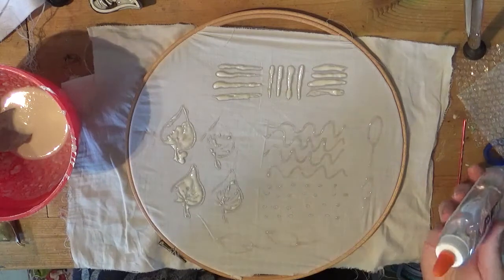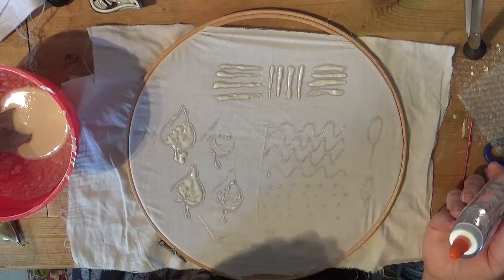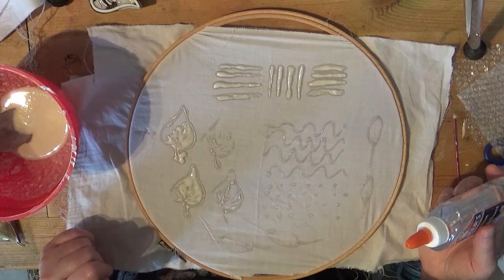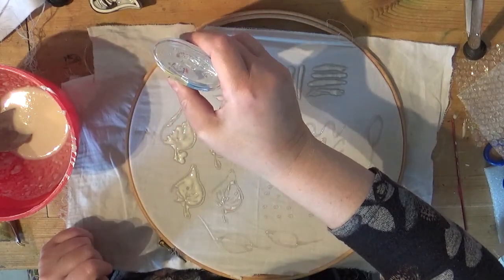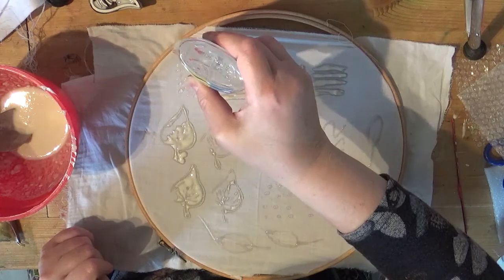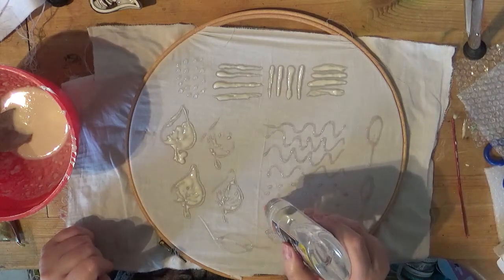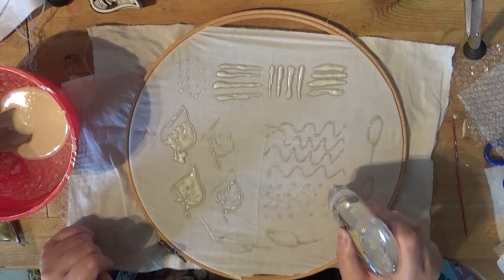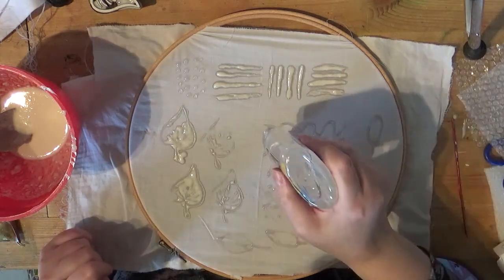Now I've stretched it in a frame because that allows the resistance to get into the fabric. What I didn't want to do is for it all to get glued and stuck to my bench. When I do batik normally, I have a proper batik frame, which unfortunately I don't know what I've done with. So I'm going to have to come back at a later date and show you what this does. I don't know what I'm doing here, I'm just making a mess now. Well, there'll be interesting textures, I think, if nothing else.